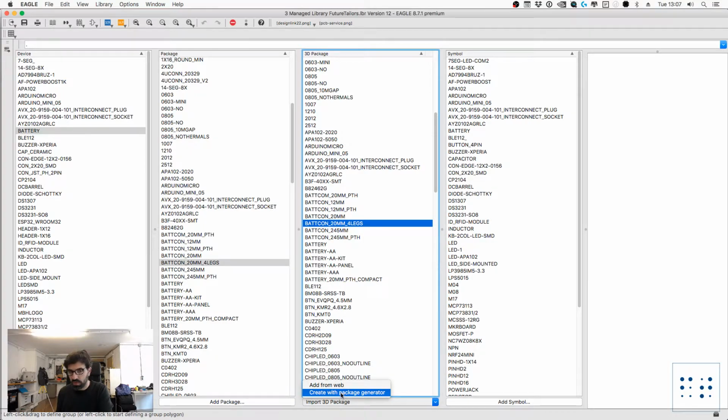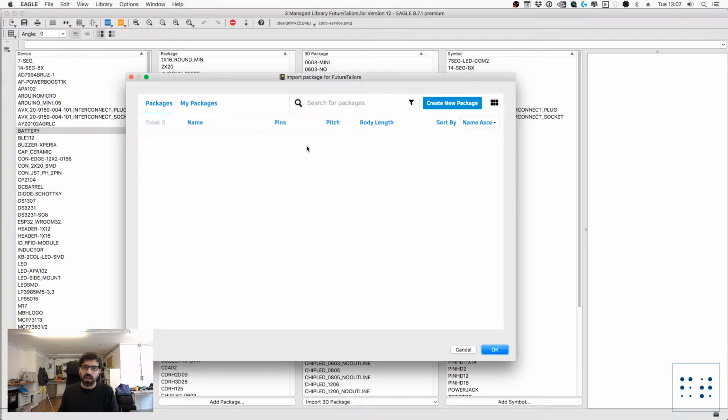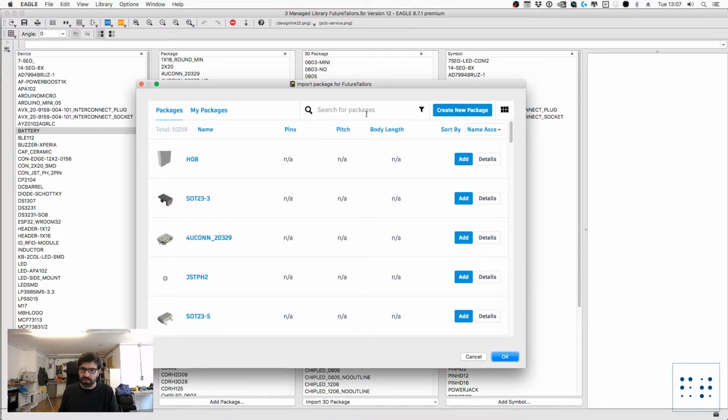I cannot create one with a package manager, of course. I can add one from the web, and this is the first moment where things don't go the way that I want them, right? I don't have this connector, so let's look for it. This is clearly a web view on what's stored on the server.